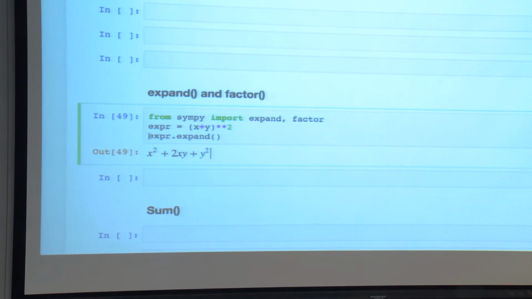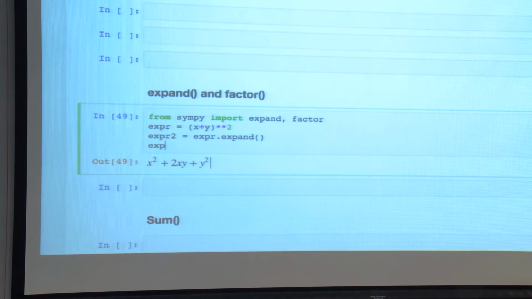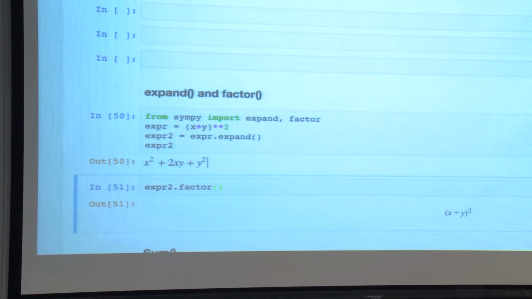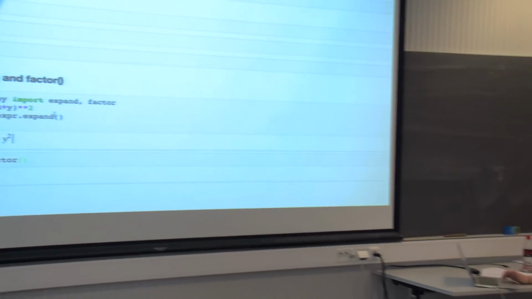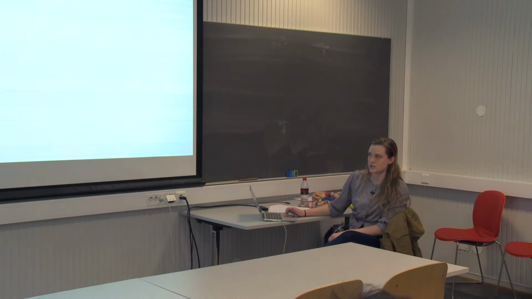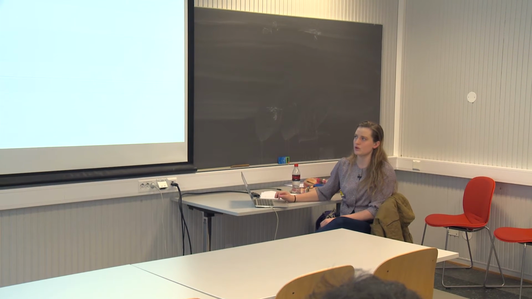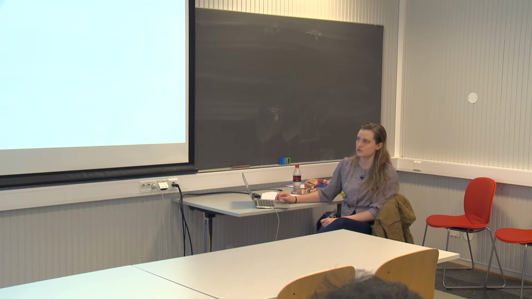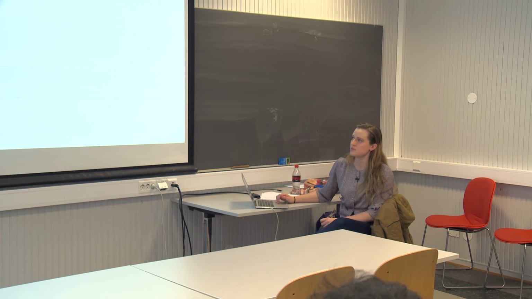So now the expression 2 is this expression, and then I can factorize that one like this, and I get back to the original expression. This can probably be used for a lot more complex expressions, but it's not the aim of solving very difficult equations today. The aim is to show the syntax and how you use SymPy.